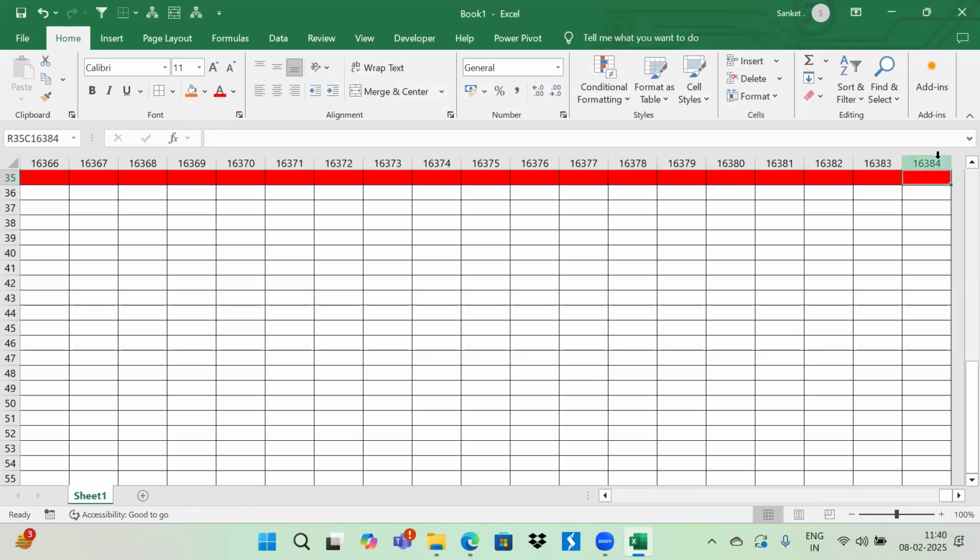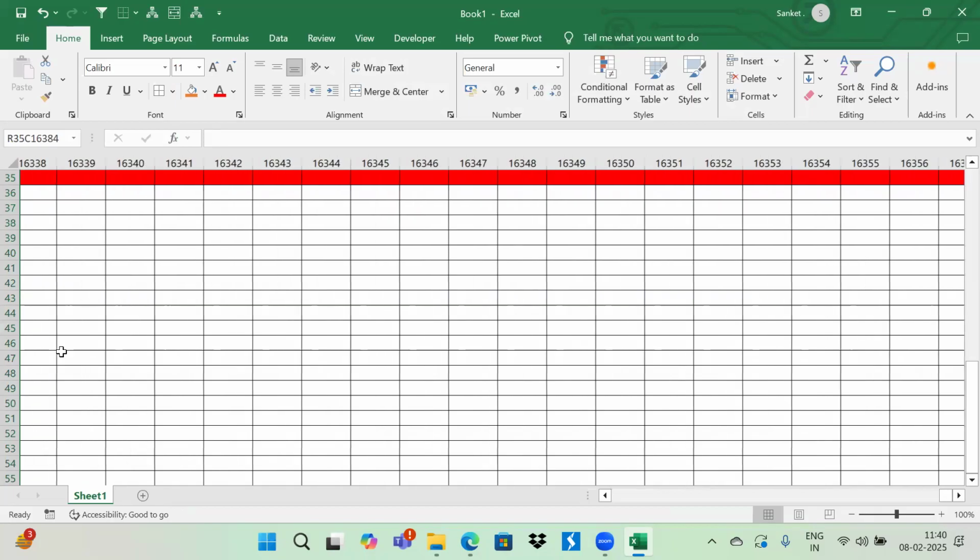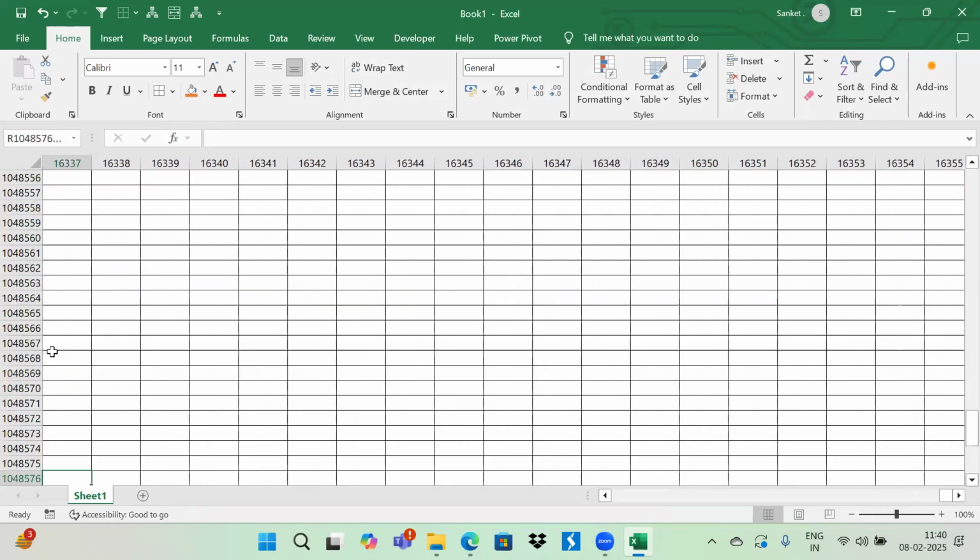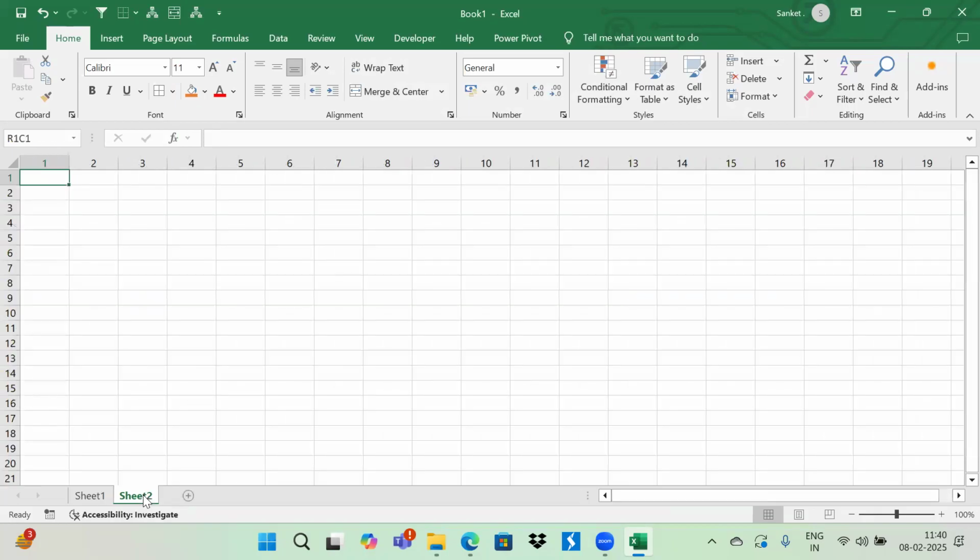So how many columns are there? This is the last column: 16,384. And rows 10,48,000. This is Sheet1. Like this, I can add multiple sheets, up to 256, in a single Excel workbook. Sheet one, sheet two.